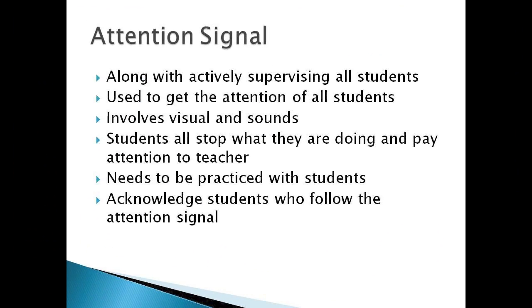All teachers should have an attention signal that they use in the classroom. This is used along with actively supervising all students. It's used to get the attention of all students whenever you need it. It should involve some sort of visual and some sounds to grab the student's attention. Students all stop what they're doing and pay attention to the teacher when the attention signal is used. This should be practiced with your students at the beginning of the year so all students know to follow it. And you should acknowledge students who follow the attention signal.